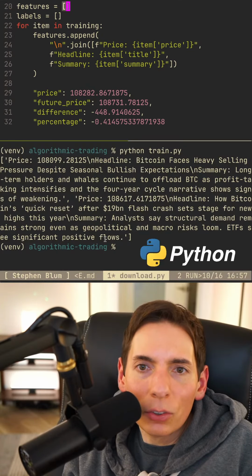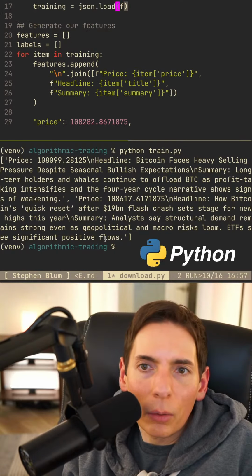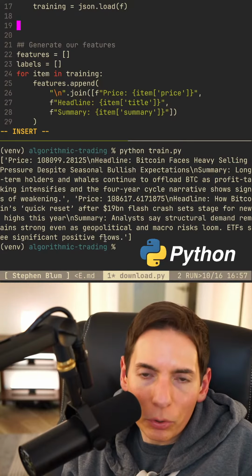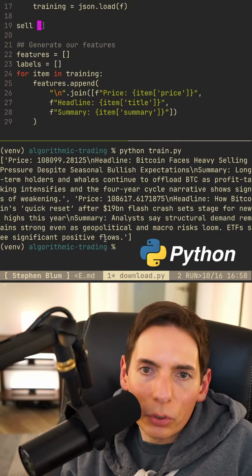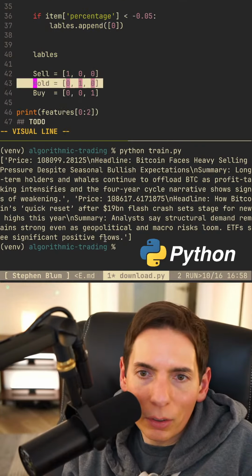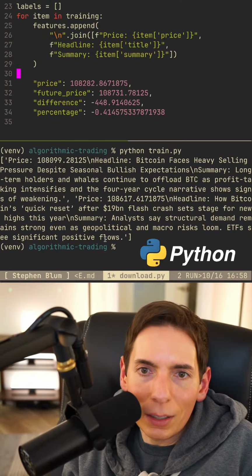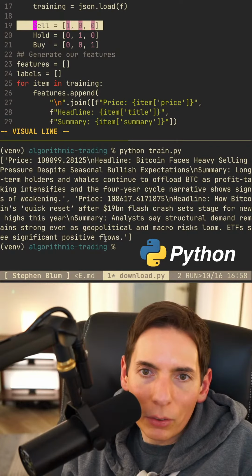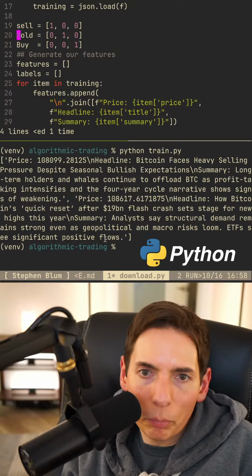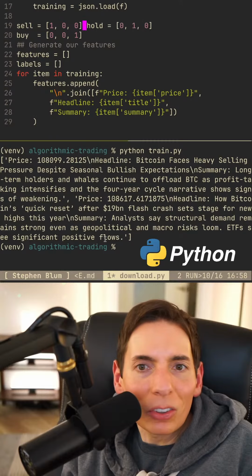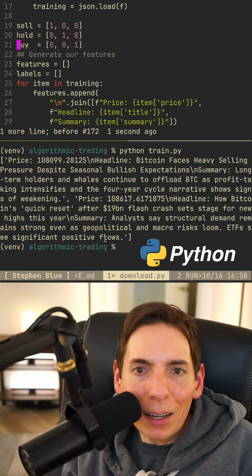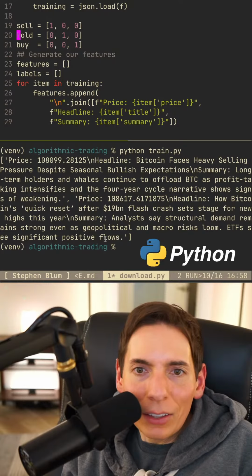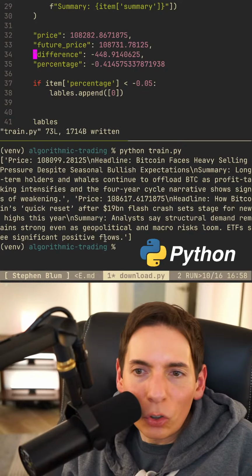You know what would be really nice is if we create our target label. So sell equals, actually let's just copy and paste these things here, because it will make it easier to read. So let's grab this like this, and then we'll just lowercase those, and then we'll just reference them. Sell, buy, and hold, right? Sell, hold, and buy. That's it. So those will be our targets.